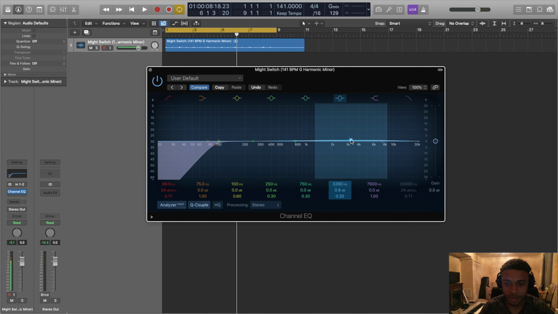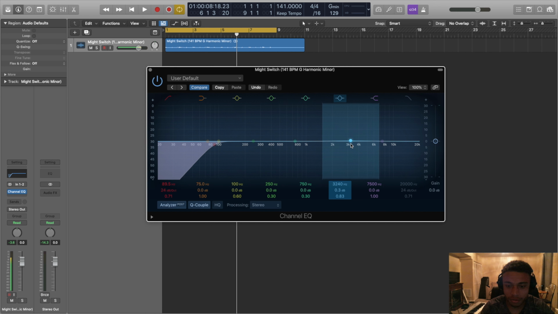I'll drag this back. Let's say you wanted to brighten up the sound a little bit. Well, then you could take this band and drag it up. This is called a boost. This is a cut because you're taking something away. This is a boost, so you can boost up this frequency right here. You can widen it if you want to affect other frequencies in a broad way, or you can narrow it down to more specific frequencies that you want to boost, and that'll bring out all the frequencies that you boosted right here.